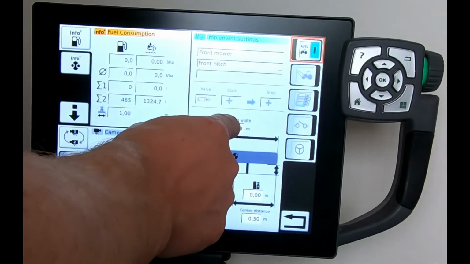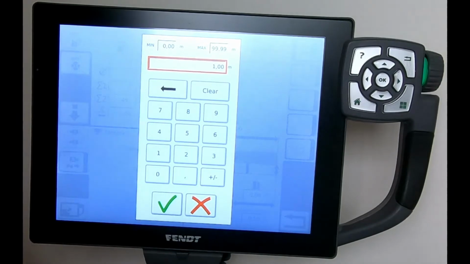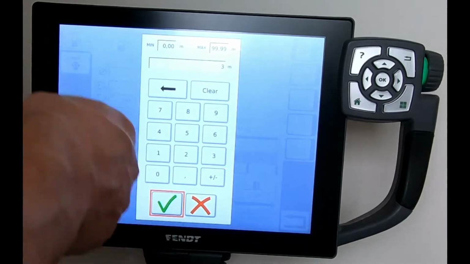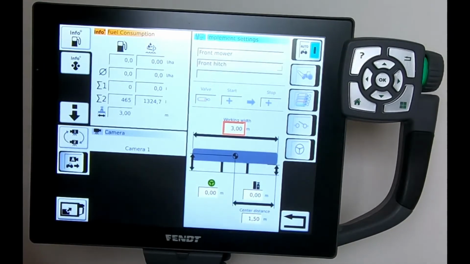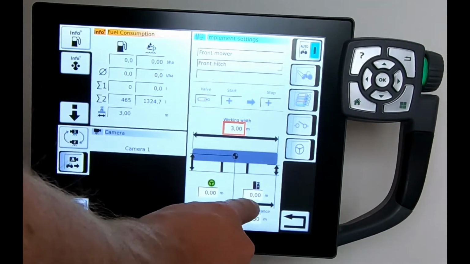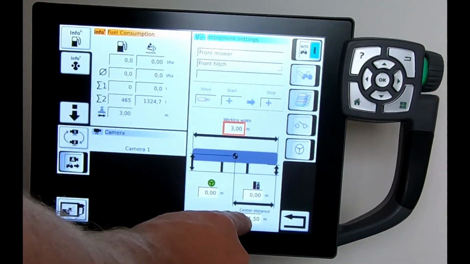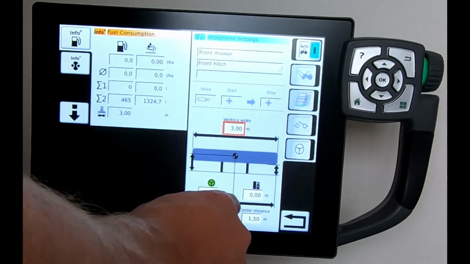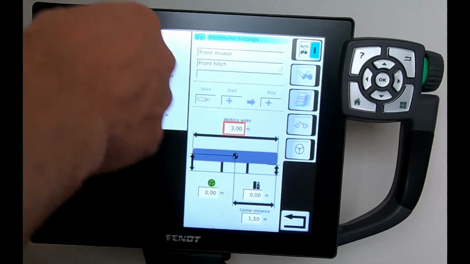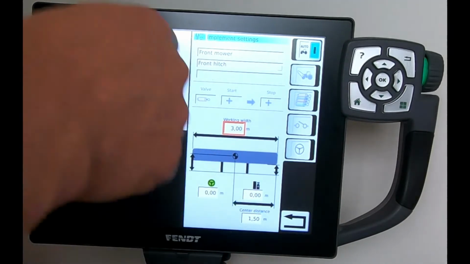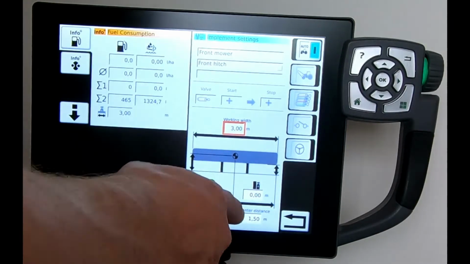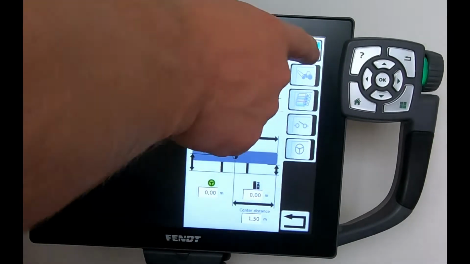We put in our working width, so obviously we'll be looking at the cutting bed as to how much the cutting discs are doing. But we'll say that we've got a 3 meter mower in there. Again, we've got pre-populated in our center distance. I can, again, if I wanted to, measure from the front link arms how far forward the mower went, or again as to the steered element within there.